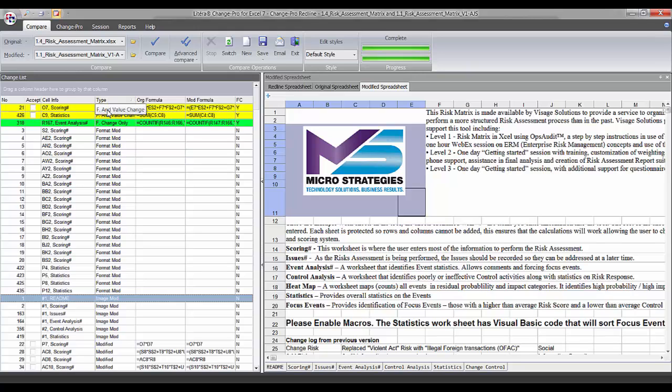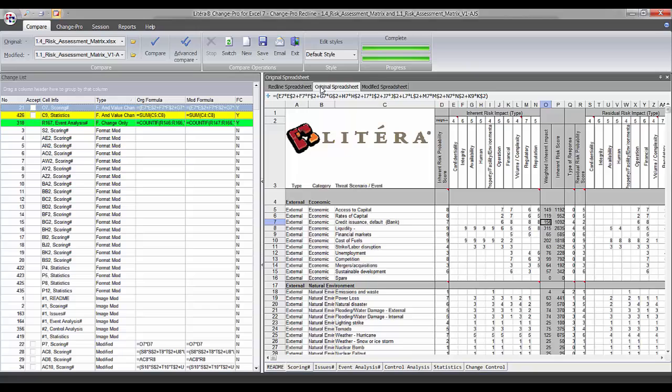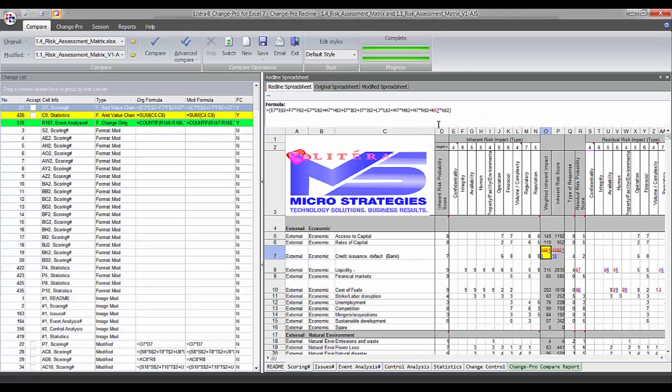So when I click on this type, it sorts based on the types of changes done. You'll notice this particular one, if I click on this cell, F and value change means there's a formula and value change. So when I click on it, it takes me right to this particular cell, see that 174, and here it says 156. If I look at the red line copy, it tells you exactly what has changed, and that's the critical piece. So you know what's changed inside each one of the appropriate formulas, okay?